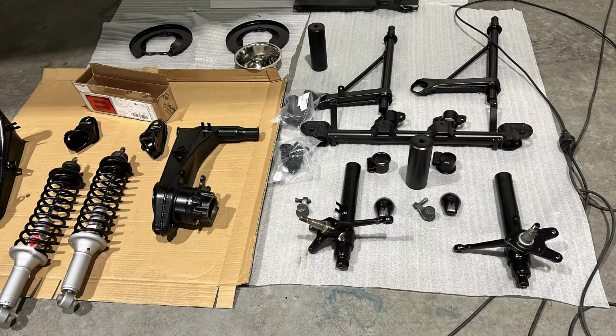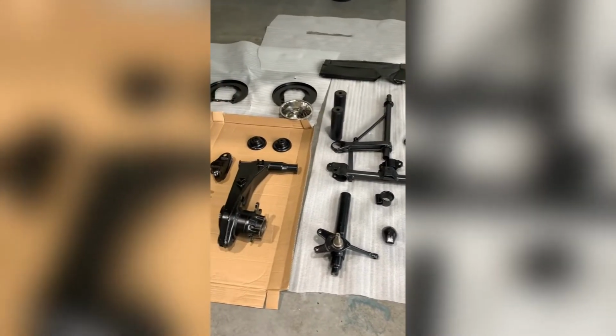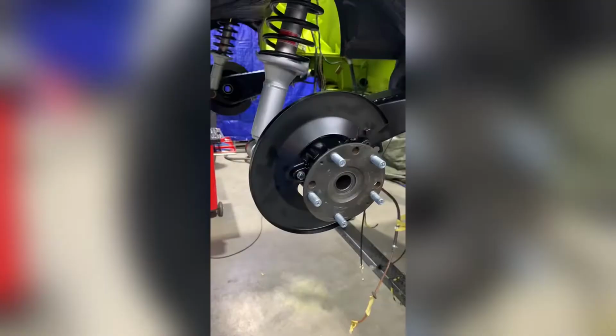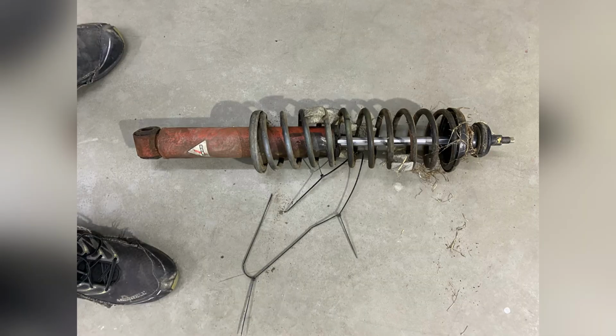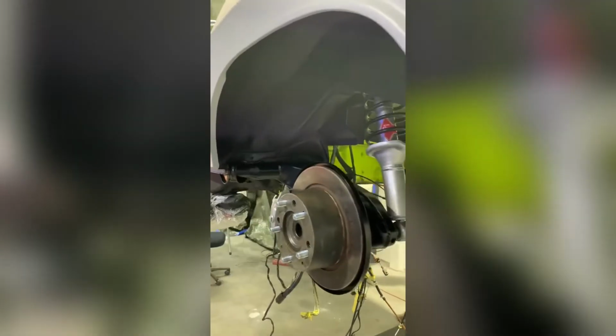We got the suspension parts powder coated. Next it was time to reassemble all of the suspension parts. We replaced the brake pads, shock absorbers and the steering mechanism to one of a 911 turbo.